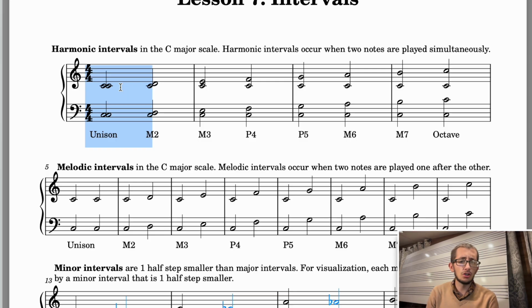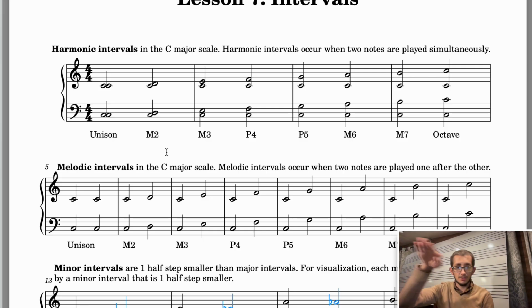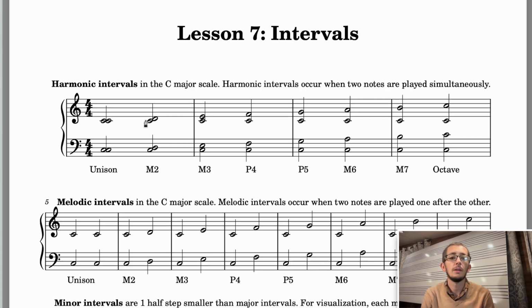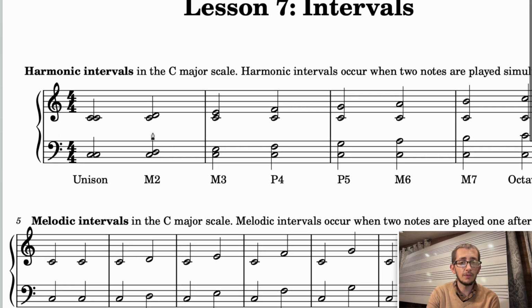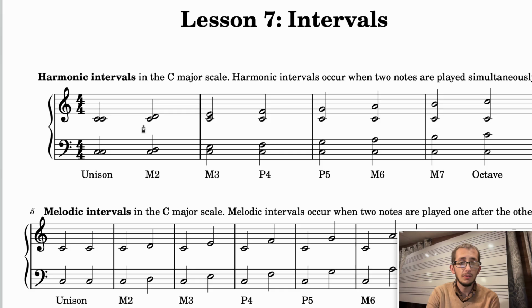Now the unison is just referring to the exact same note. Often in a hymn, you'll see soprano and alto notes converging into one note. And sometimes even tenor and bass, they'll converge and they'll be singing the same exact note. Now moving on to the next one, we've got a C and a D. I've got a C and a D in the bass clef and a C and a D also in the treble clef. That distance is a major second.